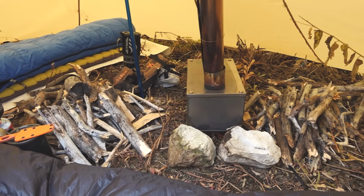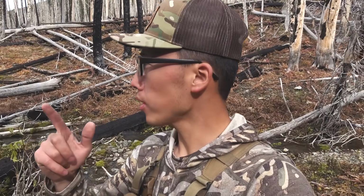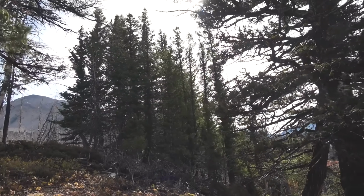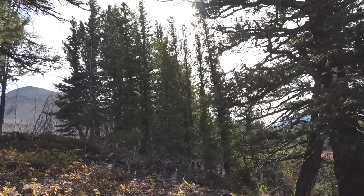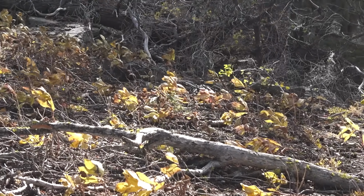As our satellite phone informed us, we are looking to get some rain in about 2 hours until 9 o'clock p.m. And we can tell the storm is rolling through. It's been bluebird skies for the past however many days we've been hunting until right now, which is when the clouds are rolling in. It's been really windy, but the wind seems to have died off and the storm has finally arrived. We've got the hot tent with the stove because it's gonna rain today or tonight, and then after that, tomorrow and the day after, it's gonna turn to snow.